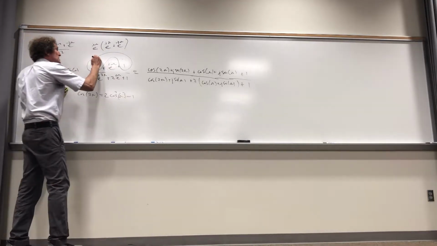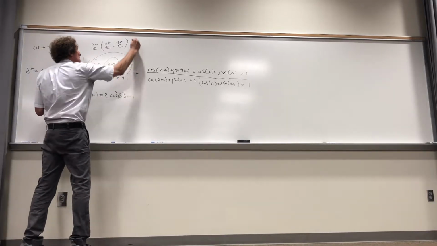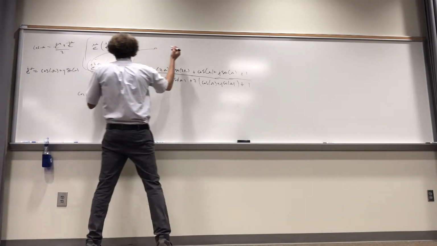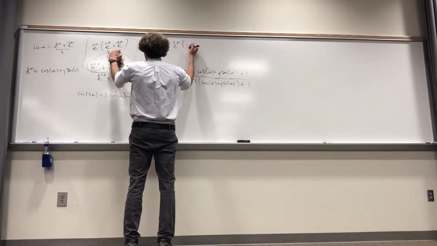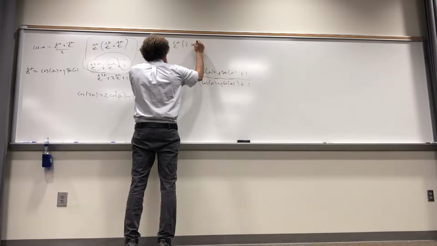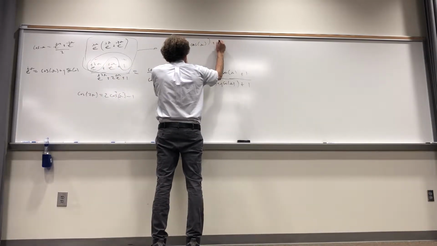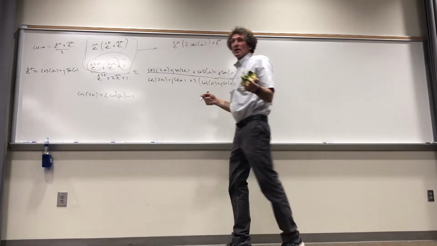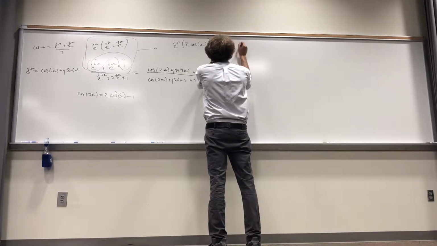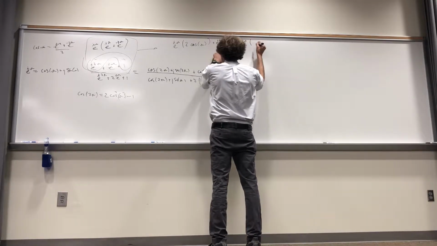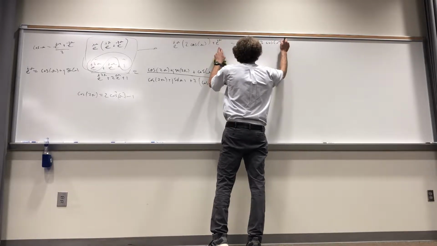So now I check this box and this box, and I have an e to the j omega. Do you follow me? Let me just work with this top part. If I start here and just work with the top part, these two give me e to the j omega, and then this is going to be 2 times cosine of omega, right there. That's this one and this one. Now I have plus e to the j omega, right? On top? Now factor out e to the j omega. Now I have e to the j omega here, and I have 1 plus 2 cosine of omega on top, correct?